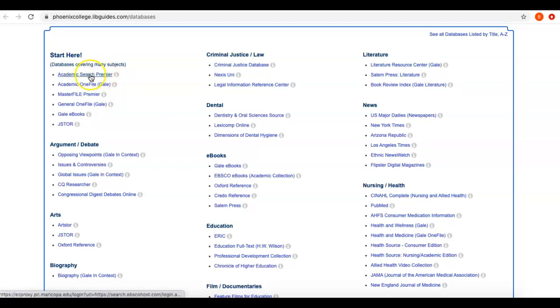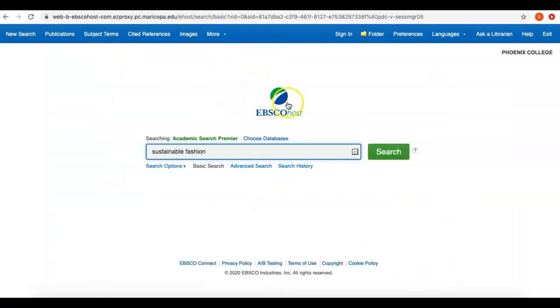So I'm going to go to Academic Search Premier. It's just one of our general databases. It doesn't focus on any particular topic or subject. When I click there, it comes to the home page. And if you're not on campus, you'll just need your MEID and password to log in to get access to the database. But once you do that, you'll have access to all of the databases online. And that's one of the convenient factors.